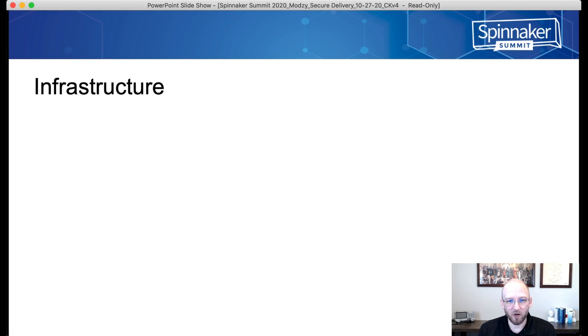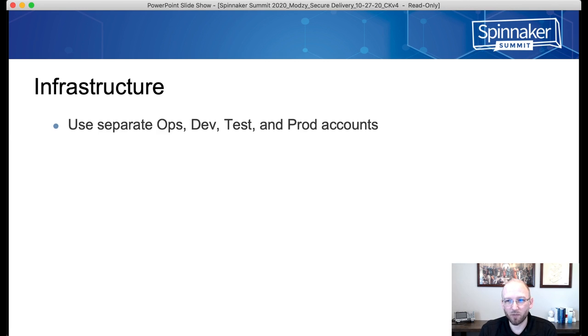So next, let's talk about our infrastructure, because ultimately, we're doing development on infrastructure of some sort. And so to follow our best practice that we established earlier, let's use separate ops, dev, test, and prod accounts. This allows us to set the users who have access to those environments separately, so that we can give our DevOps team access to the AWS console, for example, in the ops account, the ability to deploy new tools and services, but none of the developers, so that way they have access to the tools there, but not access to any of the underlying infrastructure. But in your dev account, you may want to give your developers access to that underlying infrastructure for debugging purposes, for experimentation, and the like.